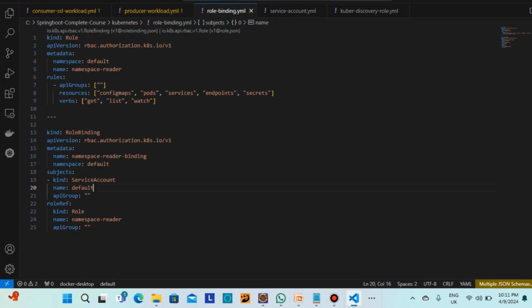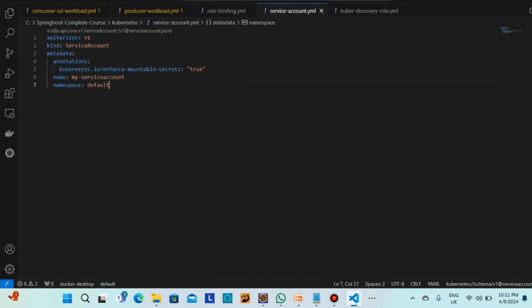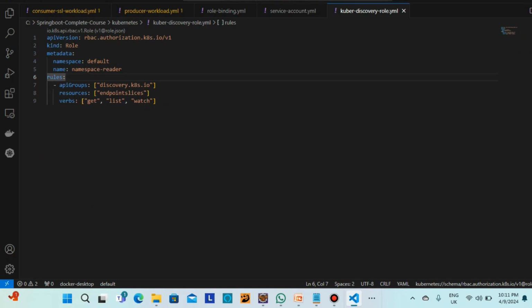And then role binding. This is a role, and you can Google what a role and role binding are in Kubernetes. It will elaborate that. So we have to add these role binding and role scripts. And here we have to add the service account, and then here also the role has to be added. So this script needs to be executed in Minikube, right?